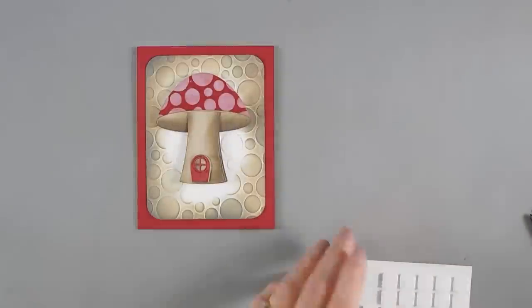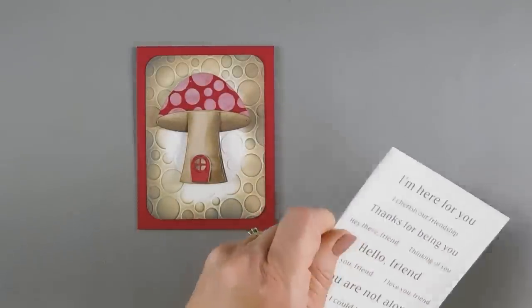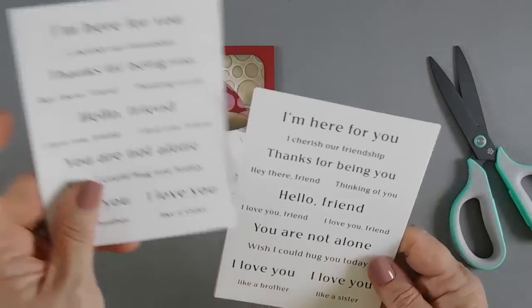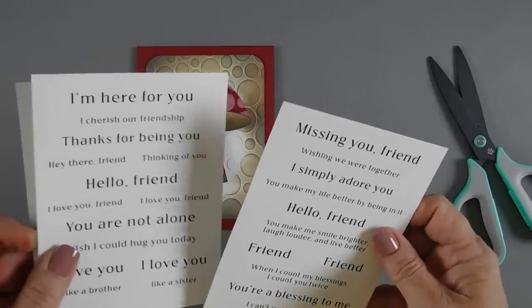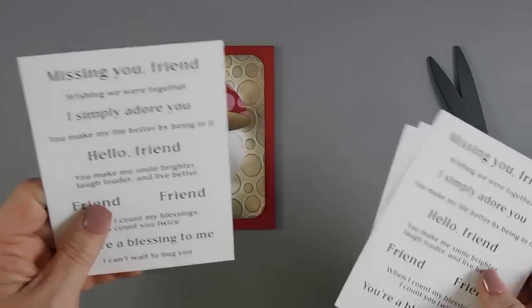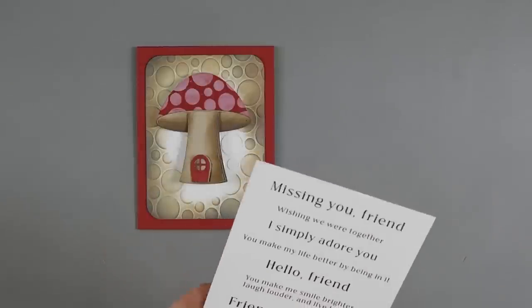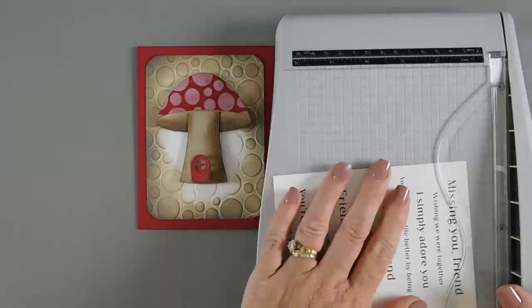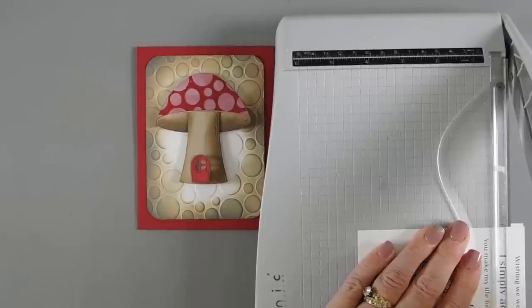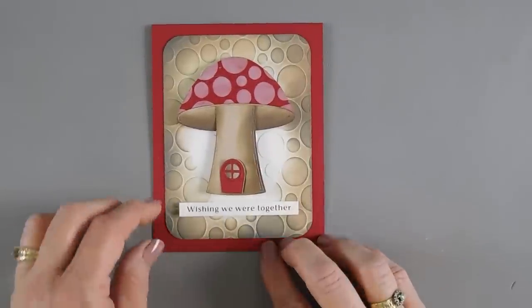Let's trim down our sentiment. Let's pick a sentiment here. And I think I like "wishing we were together." Since it's a little empty mushroom house, I think that would go really cute. Wishing we were together. So let's trim this down. I think that's just below the mushrooms, a good spot, I think.